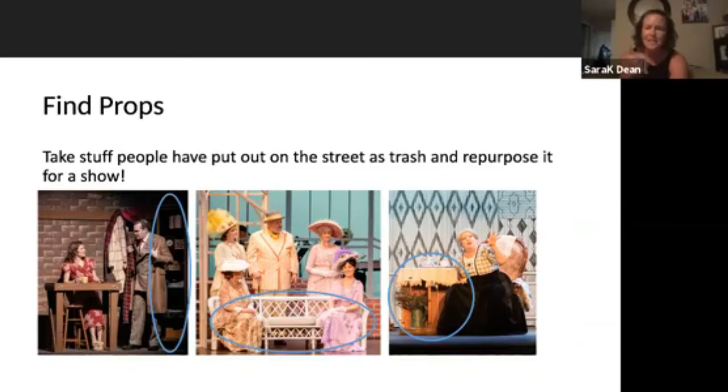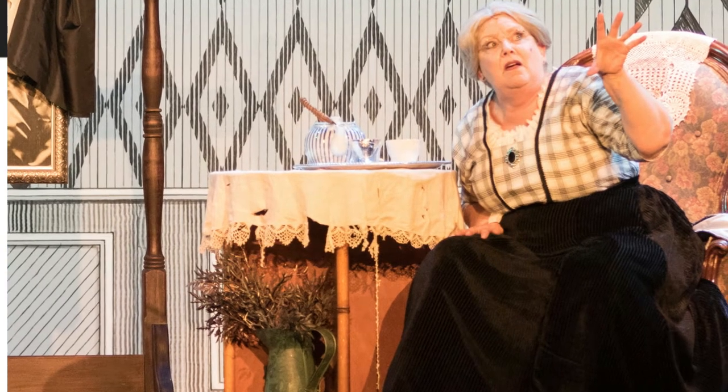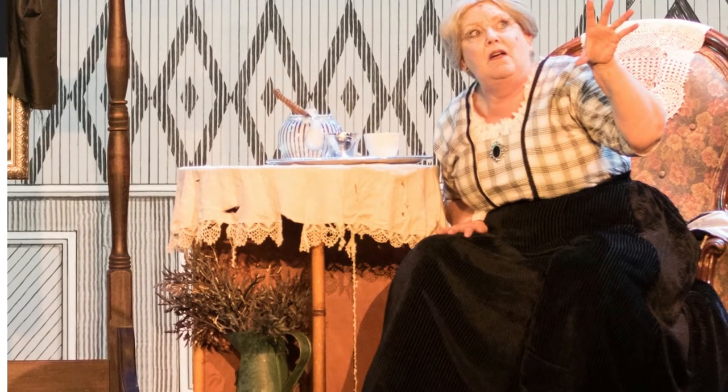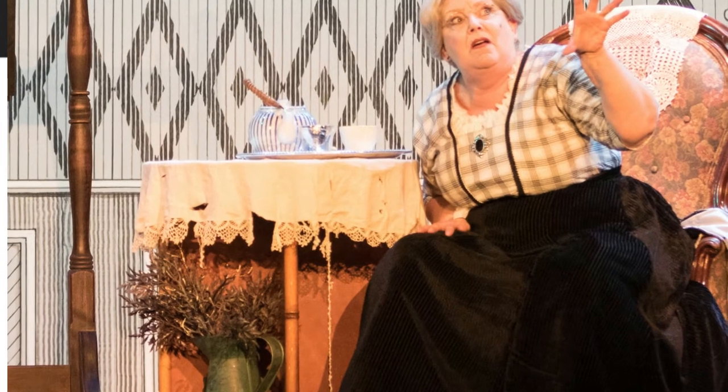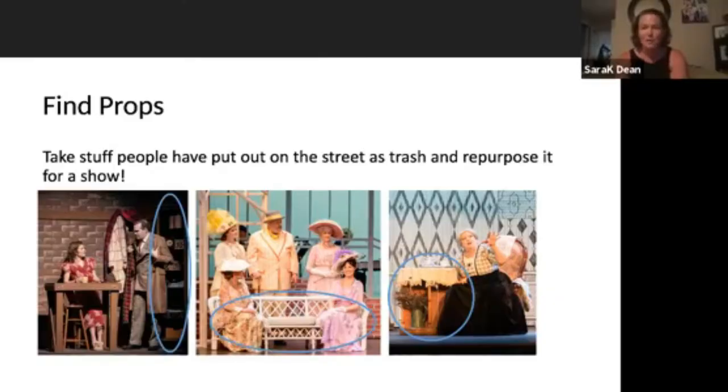And normally if I find something that I like, I'll snap a pic and text it over to the designers or the director or both. Again, the picture on that's from Gentleman's Guide, the black and white one of the small table was one too that we just grabbed and said, well, we're not quite sure if this is right, but it feels like it could be. So we're gonna hang on to that. That one happens to be double-sided. It goes from Monty's poor apartment, which is what it's looking like right now, and then later in the show flips. So we were able to use that same unit for both of those purposes.